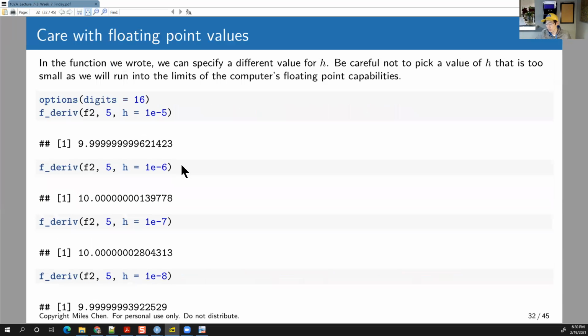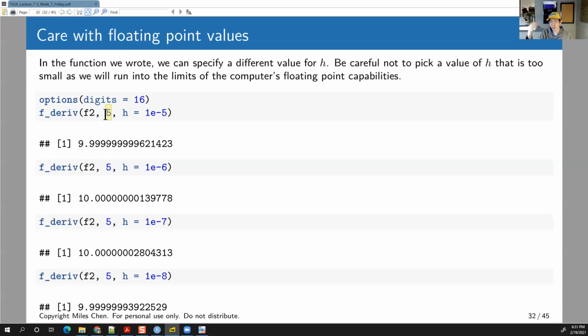Okay. One thing we have to be careful of is that we're not dealing with real numbers on the computer. The computer is always dealing with floating point numbers. And when you have floating point numbers, you're always dealing with approximations, and you only have a finite amount of precision. Okay. So the function x squared at 5 evaluates to 25. And when you have a number like 25, if you think of powers of 2, that number is between 16 and 32, okay?